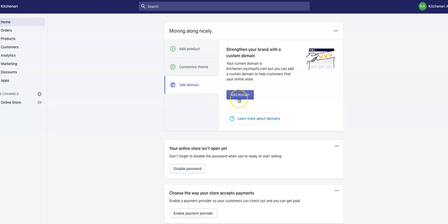If you want to add a domain through Shopify here, you can. I think it's $12 or $14, so not too bad. And it'll take you just a couple minutes to get that set up and connected to your store. You can also purchase a domain from an outside source like Namecheap or GoDaddy. Once you buy through an outside source, you can connect it to Shopify.